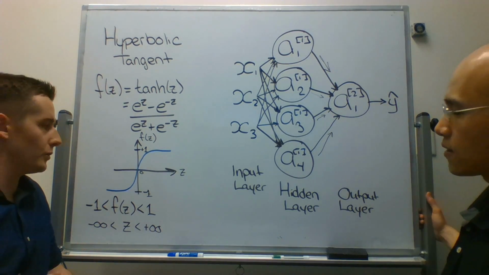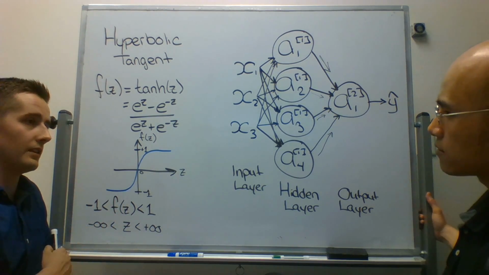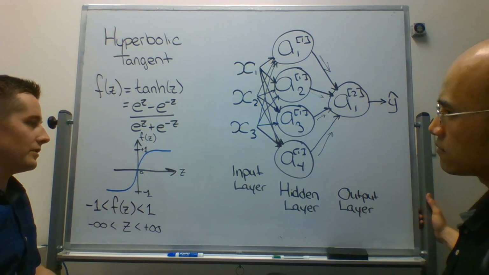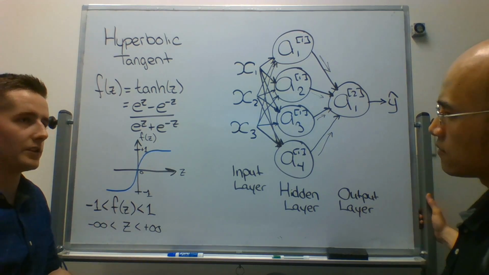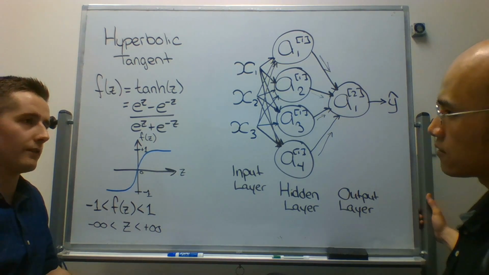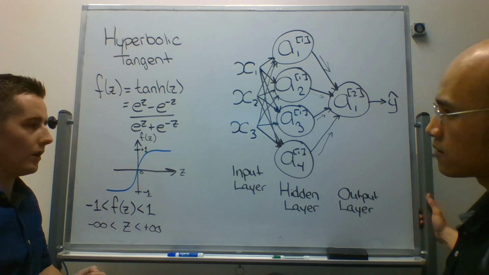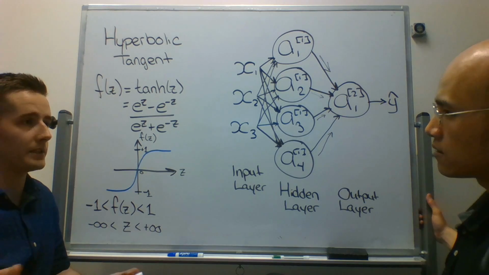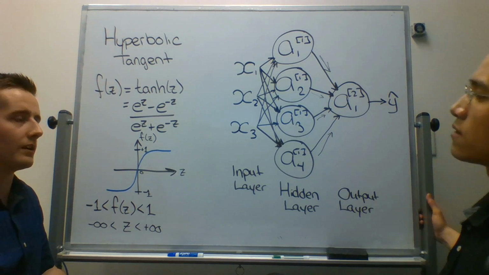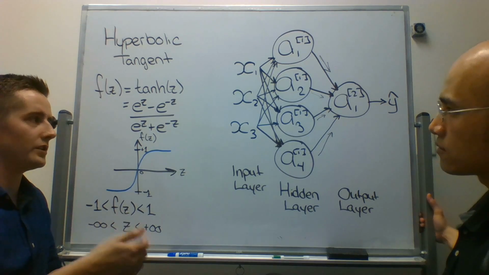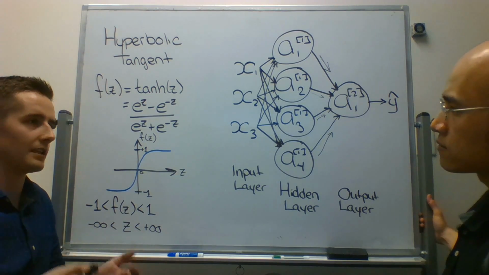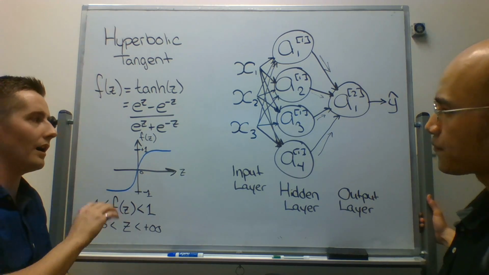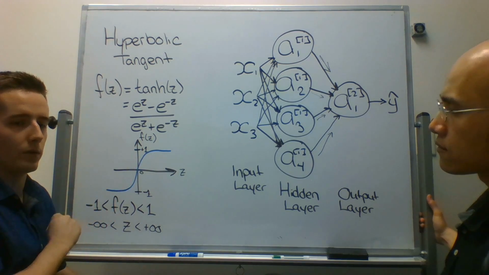So we won't spend too much time on this because it is very much like our first function, which was the logistic function. It can be used interchangeably with the logistic function, and to be honest, from all the stuff that I've heard and from the lessons that I've learned, a lot of figuring out the right activation function is looking at what some people did in papers and also a little bit of trial and error. There's not a lot of scientific evidence on when you should use it. It changes from data set to data set, and the more you deal with neural networks, the more you might be able to pinpoint why you might want to use a tangent function or a logistic function.